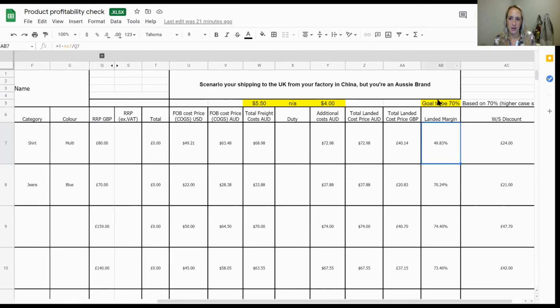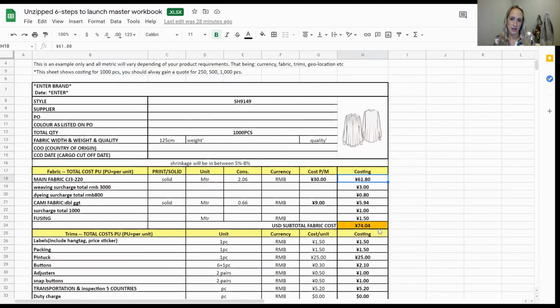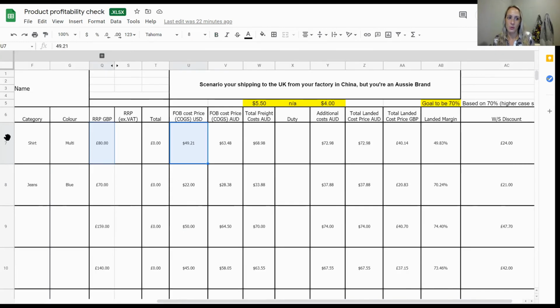So here we can see that I've actually given you a goal to work towards. To be profitable in your own direct consumer sales, as well as your third party, your wholesale sales, you need a collection average of 70 to be profitable. So right now, this shirt is my made up example. You either need to increase the retail price, or you need to decrease the actual COGS, the cost of goods. So therefore you would revert back to this and see what you can either change with the design or push back to the supplier to reduce these costs. So this is now how you work out, is it a fair price and how much money you're actually making.